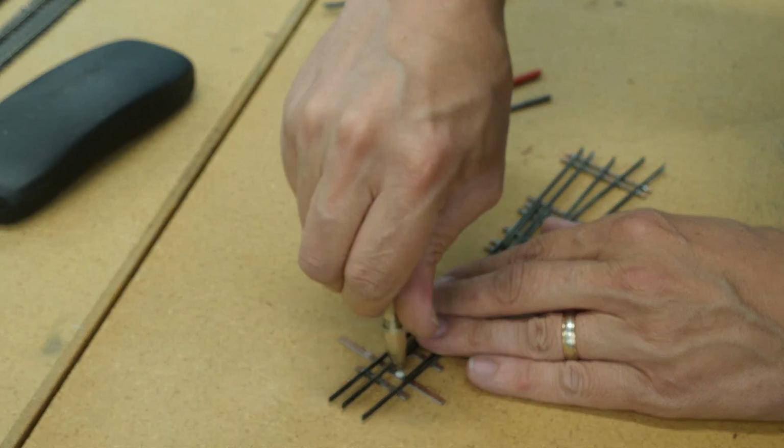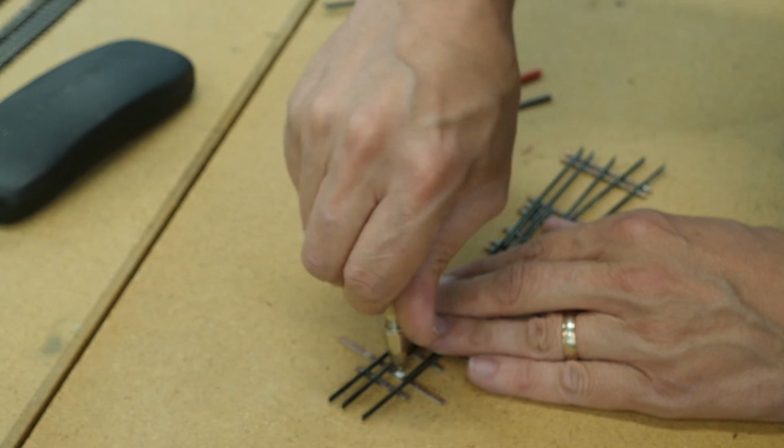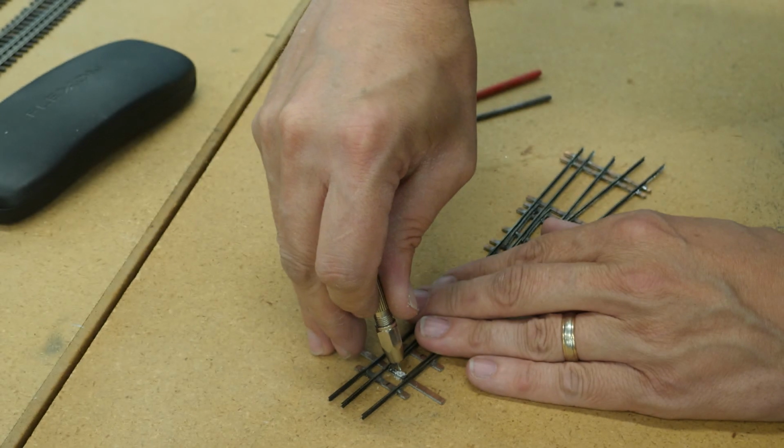If you have access to piano wire, if you need a wire bigger than what the tortoises come with, check your local piano tuner.